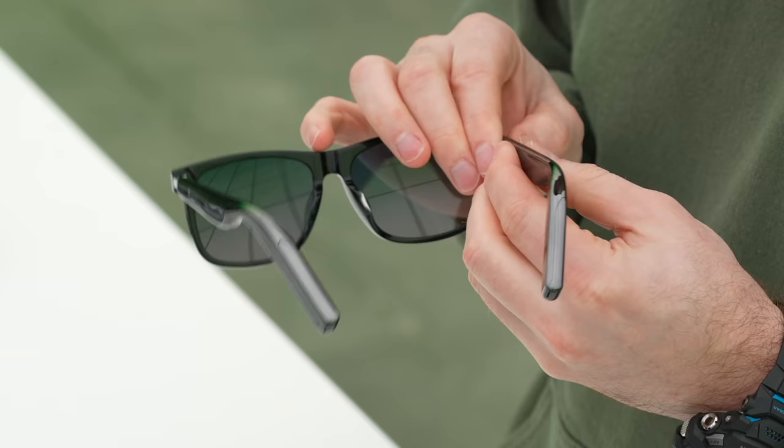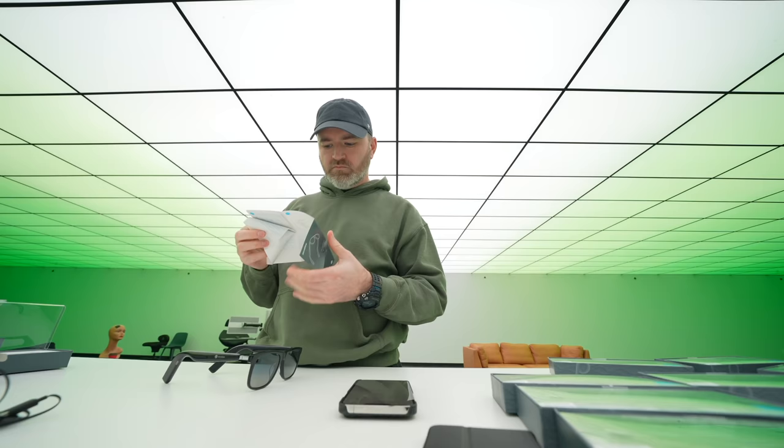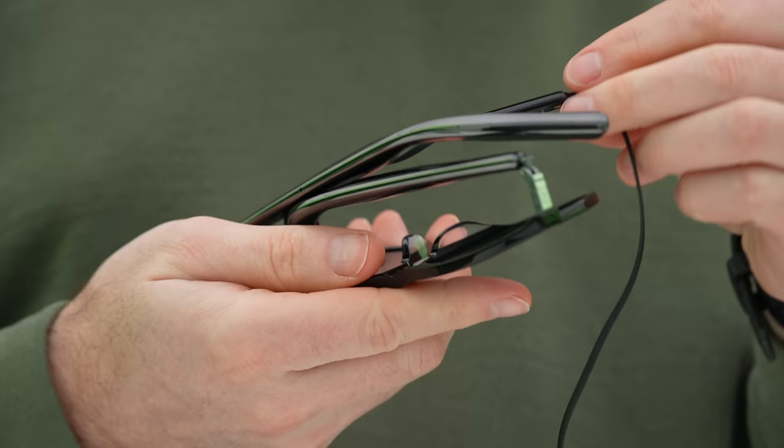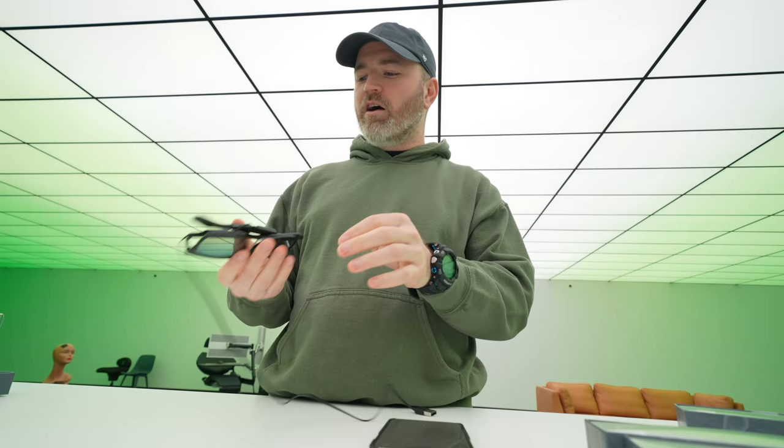Is there a power button, or do these immediately go into pairing? Do they have a power button? This is actually a good moment to see how this goes on. So that just clips. Oh, you just close them. And then, that's a tough thing to figure out, like an optimal design for such things.